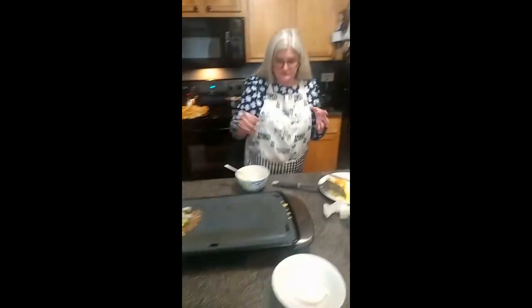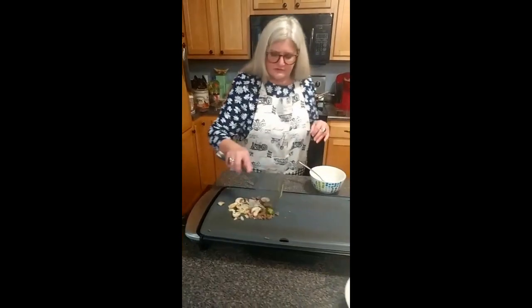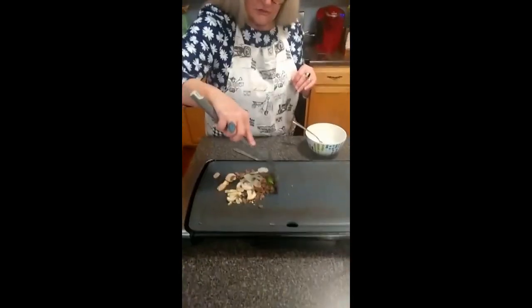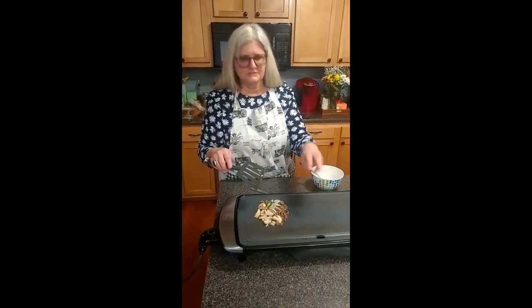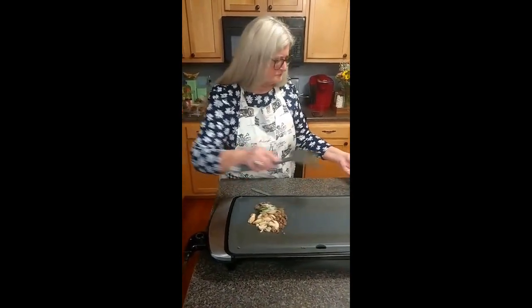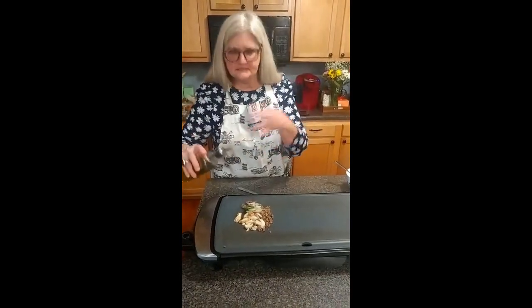And you don't even have to do this step. This is just a thing that I'm going to show you how to do them, and then you can do your own preference. As long as your meat is cooked, the vegetables, you could just add them in. You wouldn't have to do this step of sauteing them. You could just do your eggs, and then a lot of times I'll do a spinach omelet, and put the eggs out and the cheese and just put the raw spinach straight in there. So this is, again, all in how you want to do it. And that's what's so great about this, is that we just give you the basics, and then you play with it and decide what you want to do.